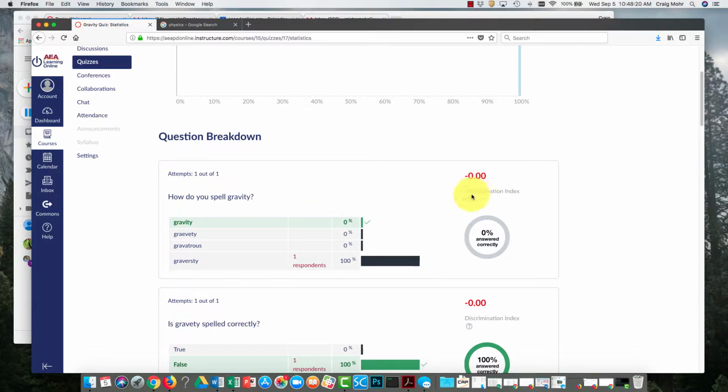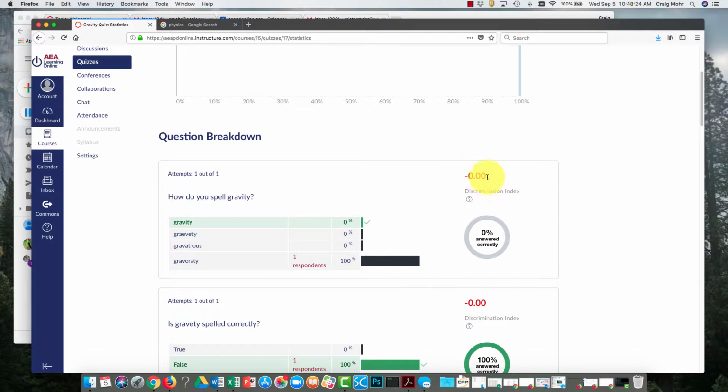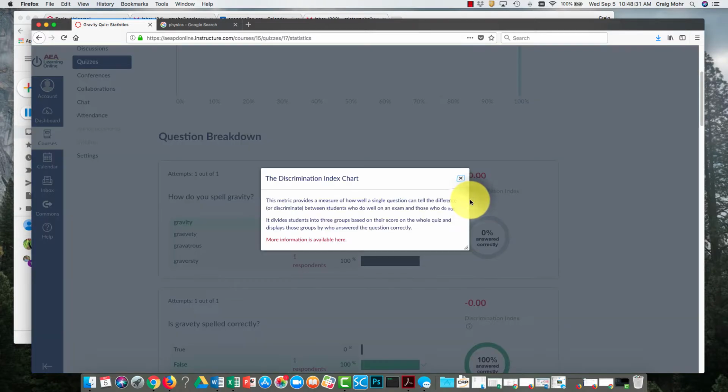Over here, this is your discrimination index, and this is a good number. This number is going to do a lot of analytics for you, and all you have to do is look at the number. So if we click here, we'll see this. The discrimination index tells you, is this a good question at discriminating between students who do well on a quiz and students who don't do well on a quiz?